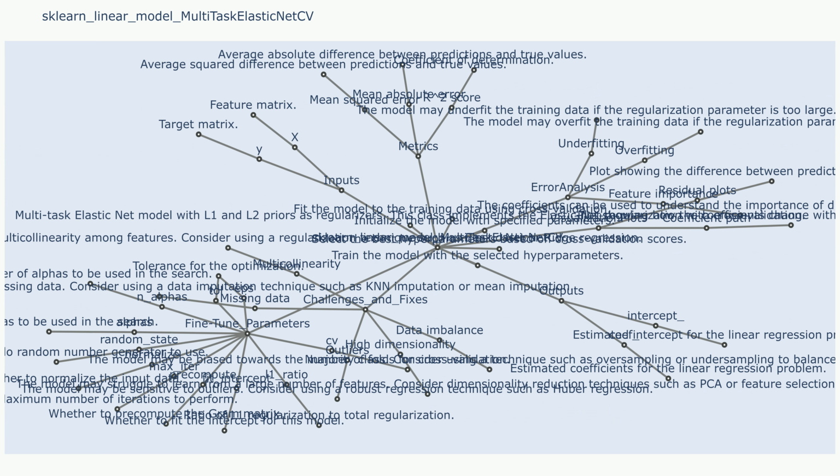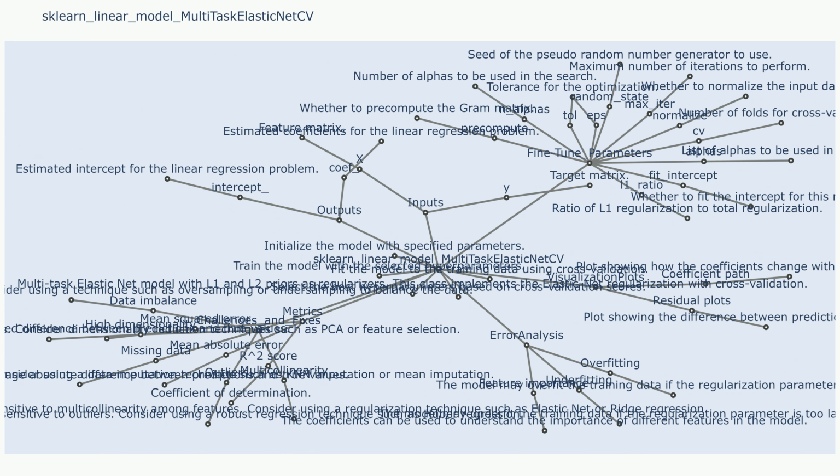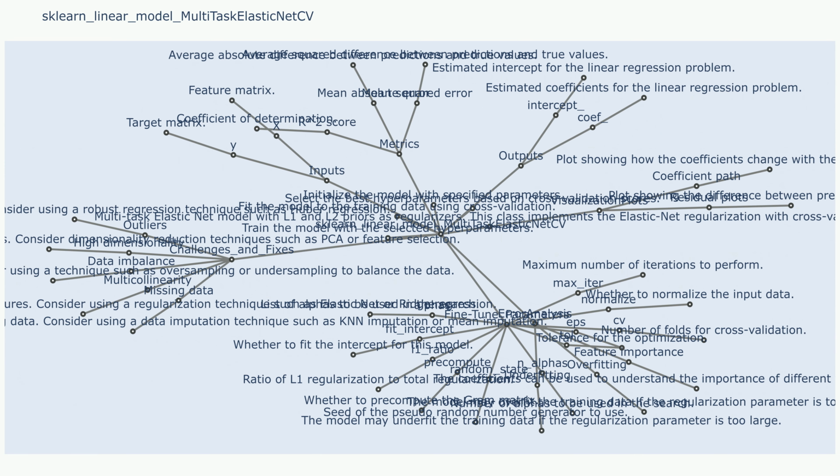The optimization objective for MultiTaskElasticNetCV is 1/2n ||Y - XW||_2^2 + alpha * l1_ratio * ||W||_2,1 + 1/2 * alpha * (1 - l1_ratio) * ||W||_2^2, where ||.||_1 is the L1 norm and ||.||_2 is the L2 norm. Alpha controls the overall strength of the penalty. L1 ratio controls the balance between the L1 and L2 penalties. The elastic net penalty mixes L1 and L2 regularization. It is useful for sparse models, similar to lasso, and avoiding ill-conditioned models, similar to ridge regression.